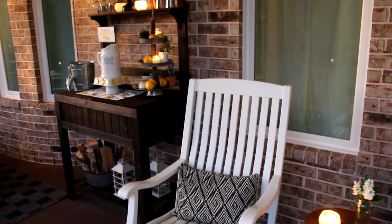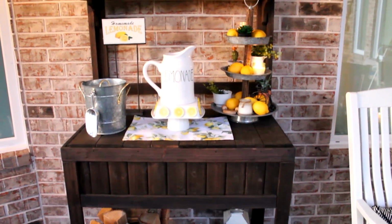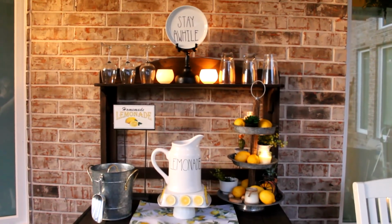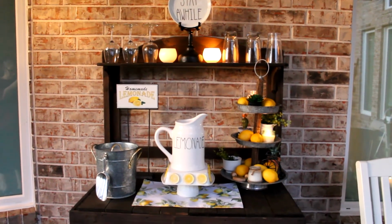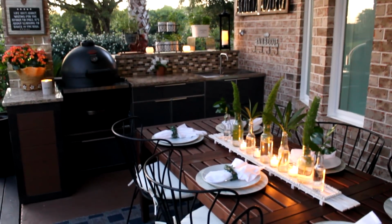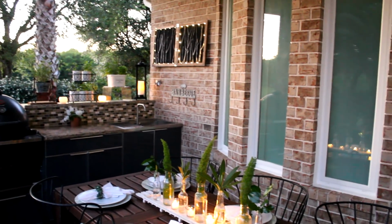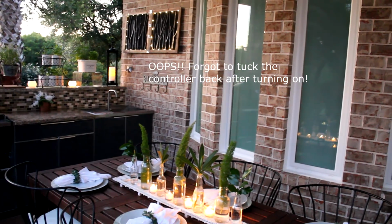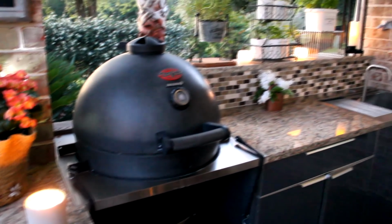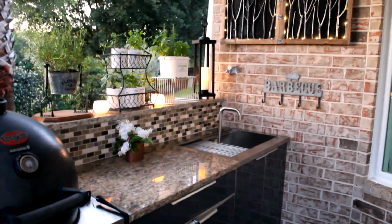And then I just wanted to give you a candle lit view. So here, starting with the little table, I have a little candle on there, and then there are several candles here on the potting bench, just lighting up the area, making for a nice ambiance. And then I wanted to show you what the centerpiece looks like, all lit up with the little candles. And then also to the back, we'll see the lighted stick canvas, as well as some of the other little candles just placed about. And again, it just gives a really nice ambiance to the space.